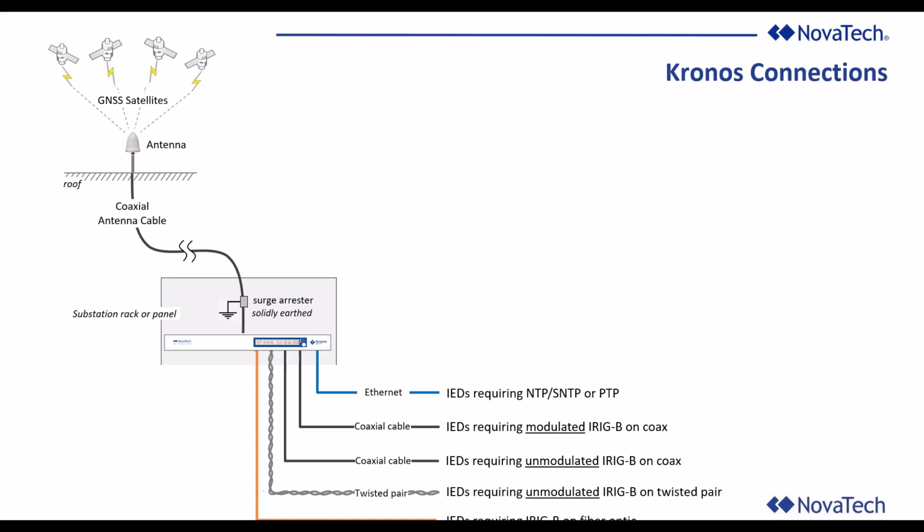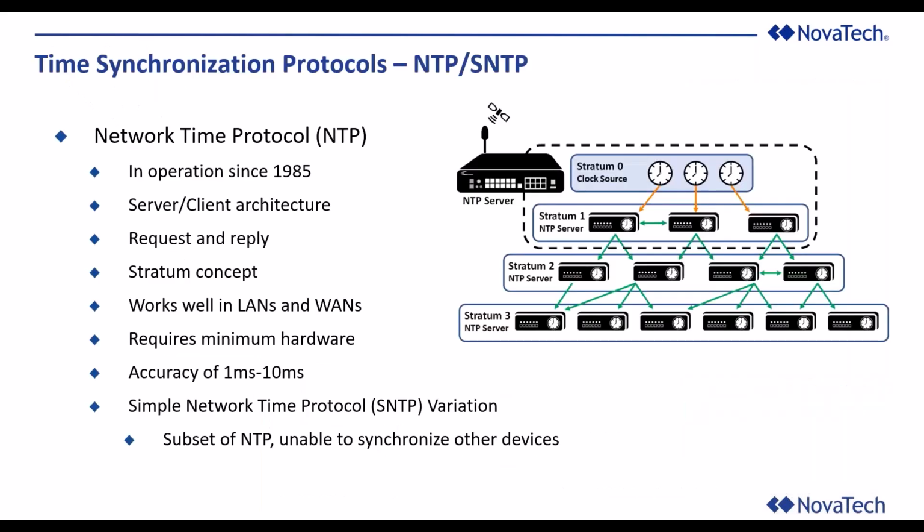So moving forward, we will be discussing some of the protocols that we support with our clocks. Saurabh mentioned all three of our Kronos clocks support NTP and SNTP, network time protocol. It works well in local area networks, with minimum hardware requirements and accuracy of up to 1 millisecond depending on your network topology. Moving on, I think Saurabh, you'll be going over the rest of the protocol options we have.